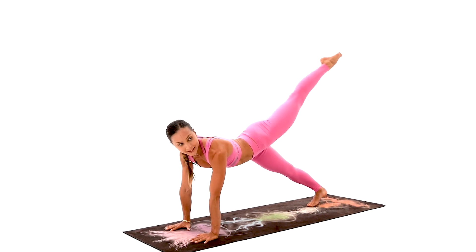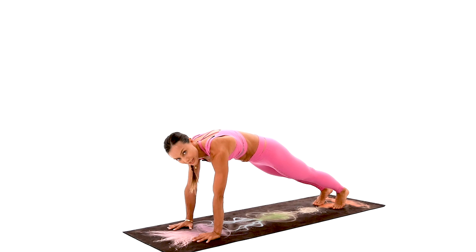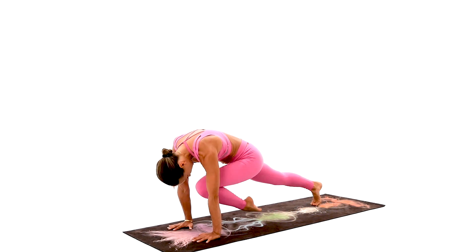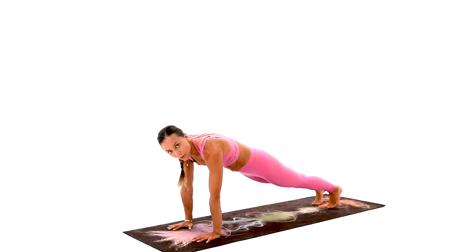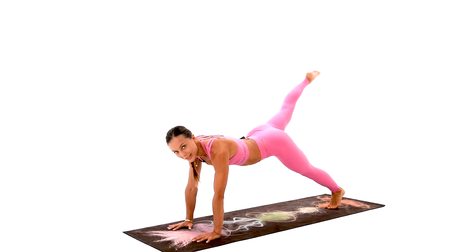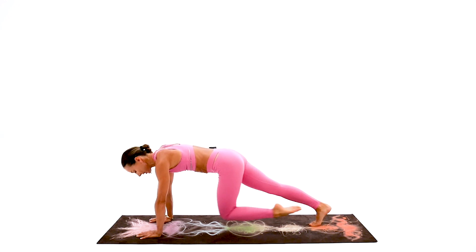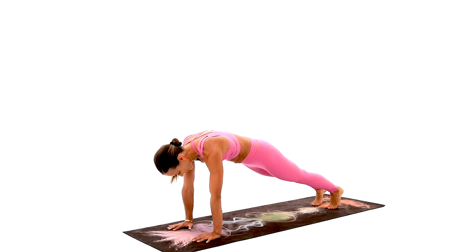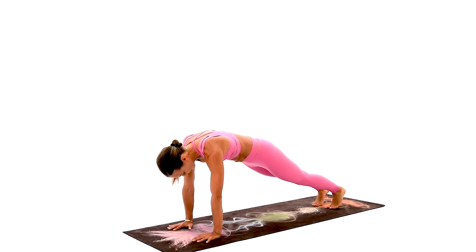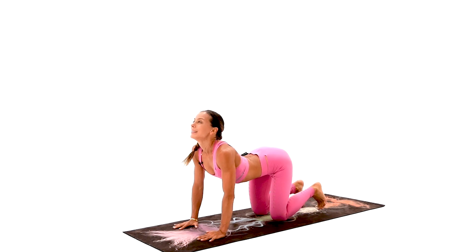Back to the plank. We're going to do kick — leg pull — knee to the nose or to the chest. We have only 16. Go on your knees if you have to. Point, back, all the way. Left knee, all the way. Right knee, all the way. Pull back, knee, all the way. Eight left — center, back, seven, center, back through the abs, six, center, back, five, four, three, two, finish strong, last — center, back. I'm so proud of you. Reach up and open, take it all the way back.